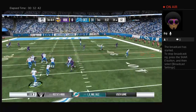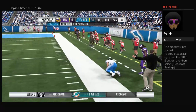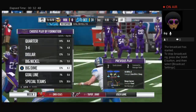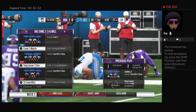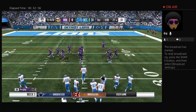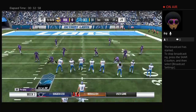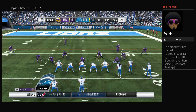From the gun on 3rd down, Stafford. And it's a short one here, complete to the tight end. 5th catch of the afternoon, and that gives him a 1st down. Now that's absolutely frustrating for a defender. Had a chance to get him on the ground before he got to the sideline, but what great vision and understanding where he is on the field as he headed for the marker and picked up the 1st down.